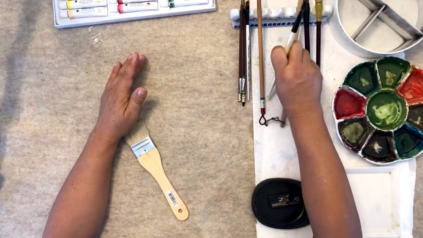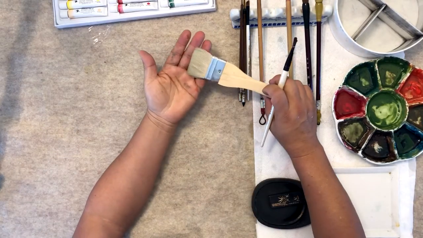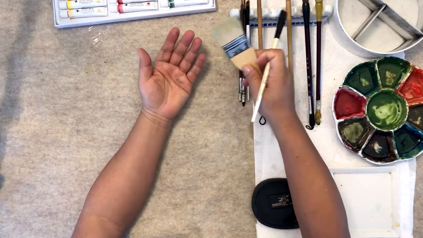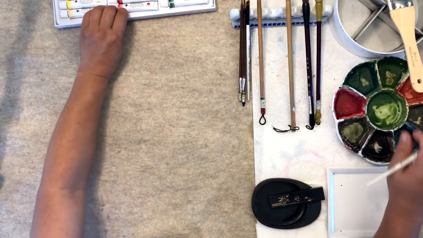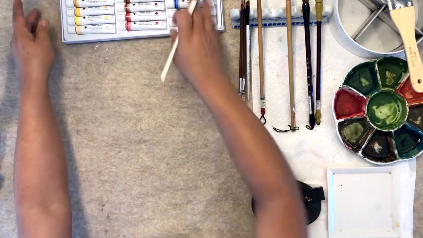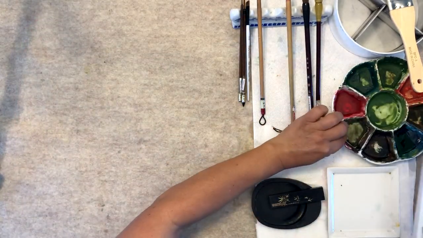So if you're right-handed, your supply should be on the right-hand side. And then if you're doing a background wash, you use this large white bamboo brush. And then your color should be nearby, either right above you or on the right-hand side of all your supplies.